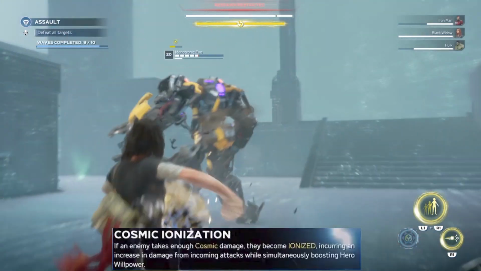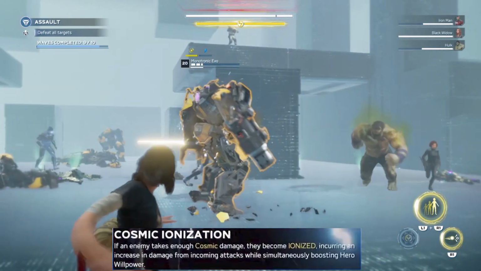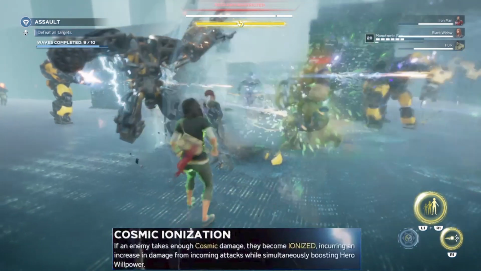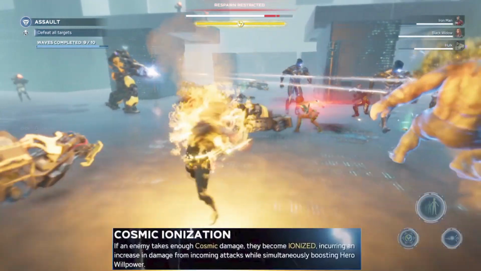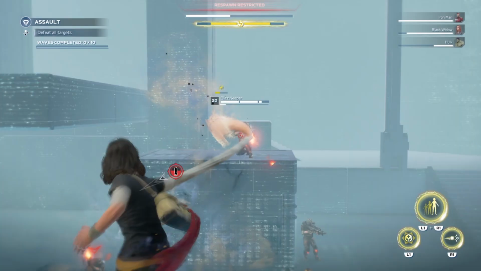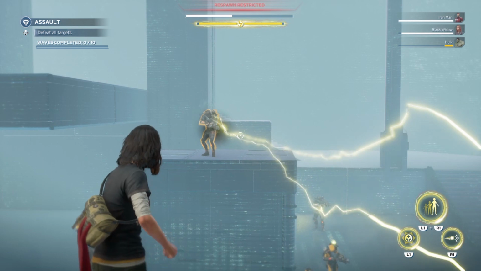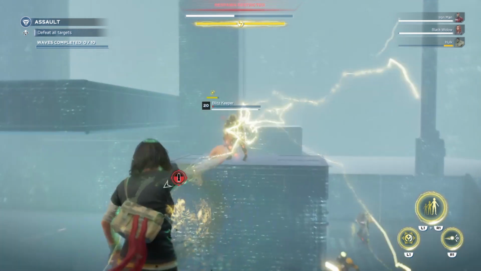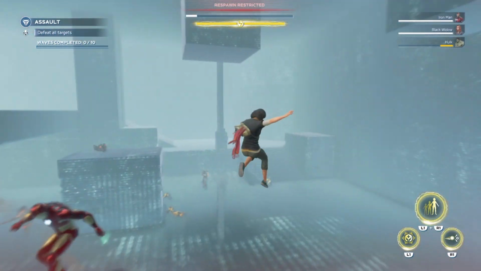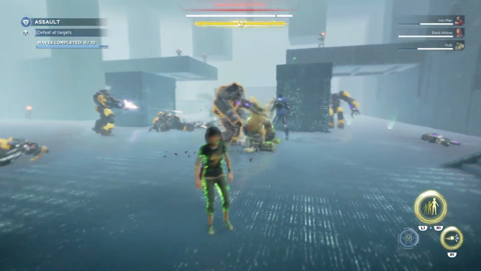Next is cosmic damage, and this is an interesting one. This is indicated by the yellow bar above the enemy's head. Once filled, enemies become ionized, which means enemies take more damage, and anyone who does damage to that enemy will also regain some health. So as you can see, once their bar gets full, they get this yellow outline, and then when you do any type of damage to them, this yellow lightning effect connects you and the enemy, and then heals you, indicated by the green outline around your character. And this is a great team ability where you can focus down targets and take them out as fast as possible.